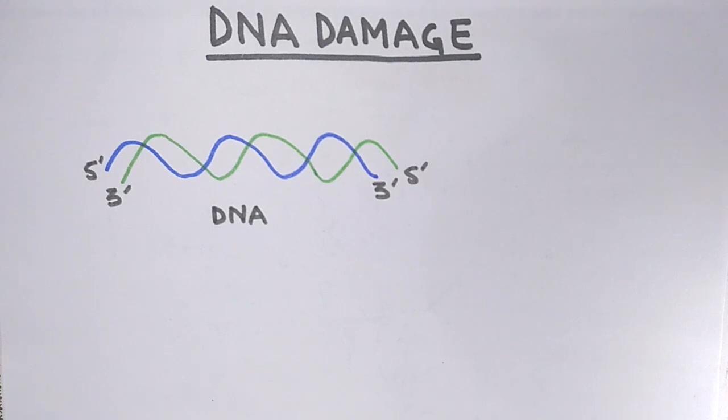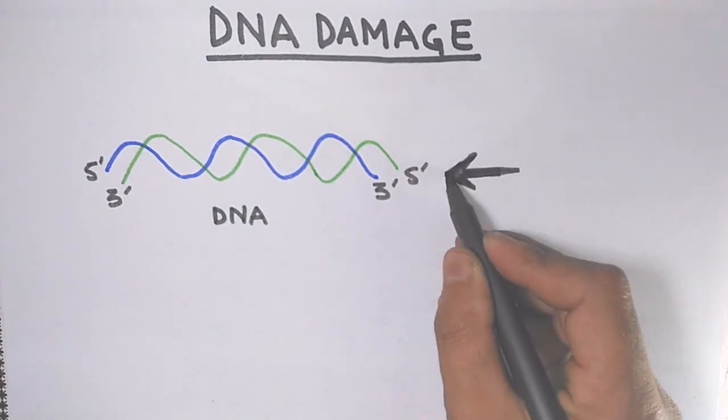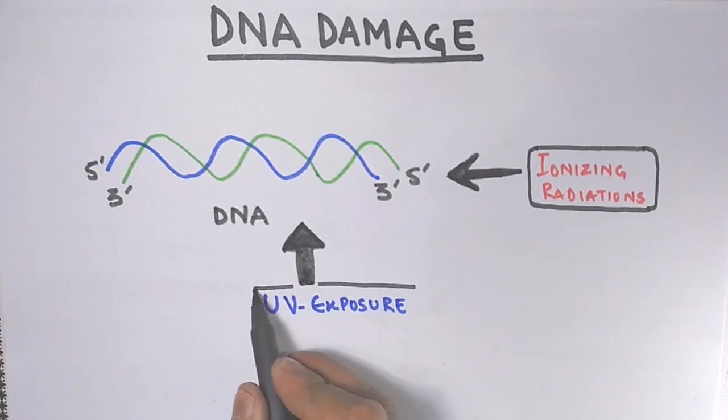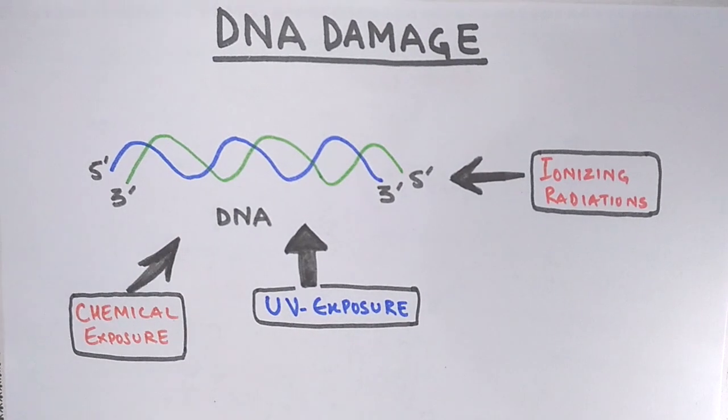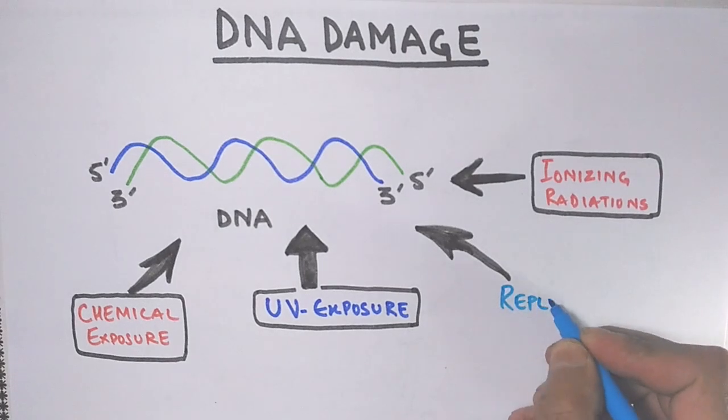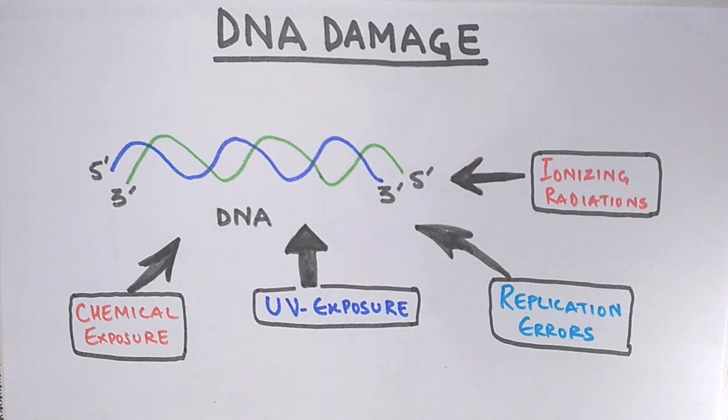DNA damage occurs in different ways. DNA gets exposed to ionizing radiations. The DNA molecule gets damaged via UV exposure too. Then there is chemical exposure, which tends to damage the DNA molecule also. And there are also internal ways present within the cell that damage the DNA molecule, like replication errors. So all these ways lead to DNA damage in one way or the other, like breaking one strand or both strands, or removing a base from a strand, or dimerizing between two bases.